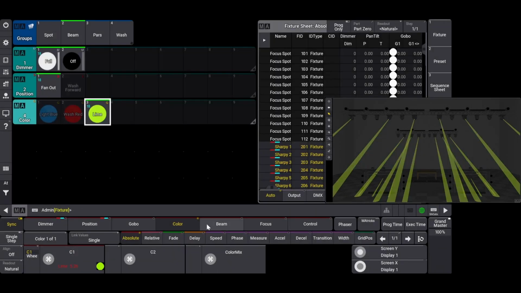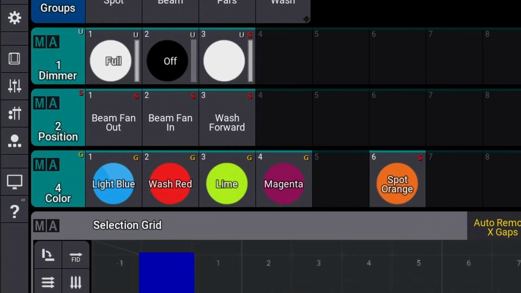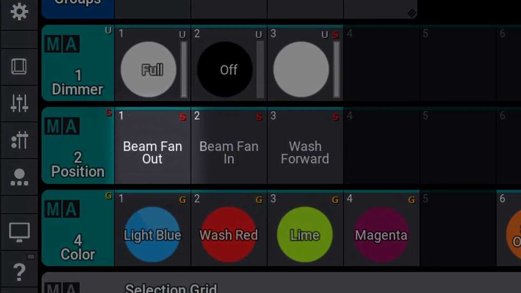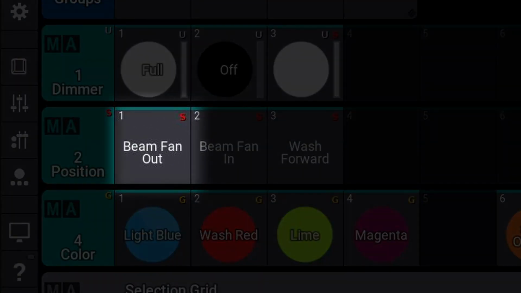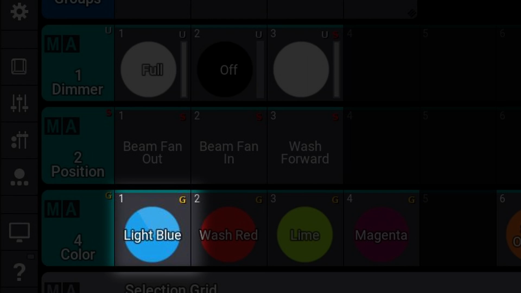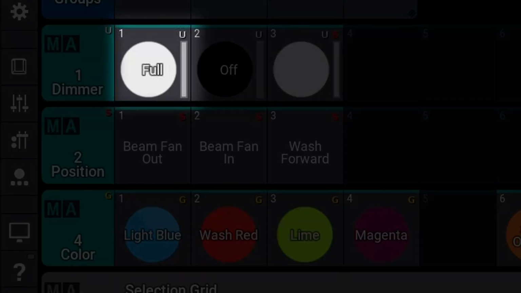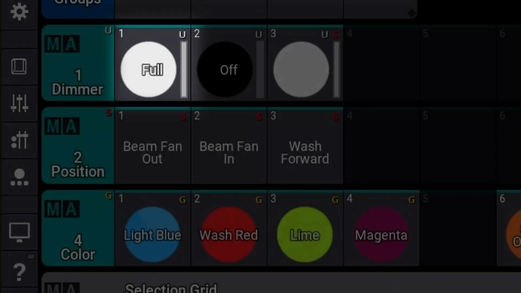When storing presets, there are three different preset modes that will depict what fixtures will react when a preset is called. If you look at the top right corner of each preset, you'll see one of three letters. The red S is for the selective preset mode, which stores data for only fixtures selected when storing. The amber G is for the global preset mode, which stores data for fixtures of the same type, regardless of if they were part of the selection when storing. The white U is for the universal preset mode, which stores data that can apply to all fixtures with the same attributes, regardless of fixture type and selection when storing.